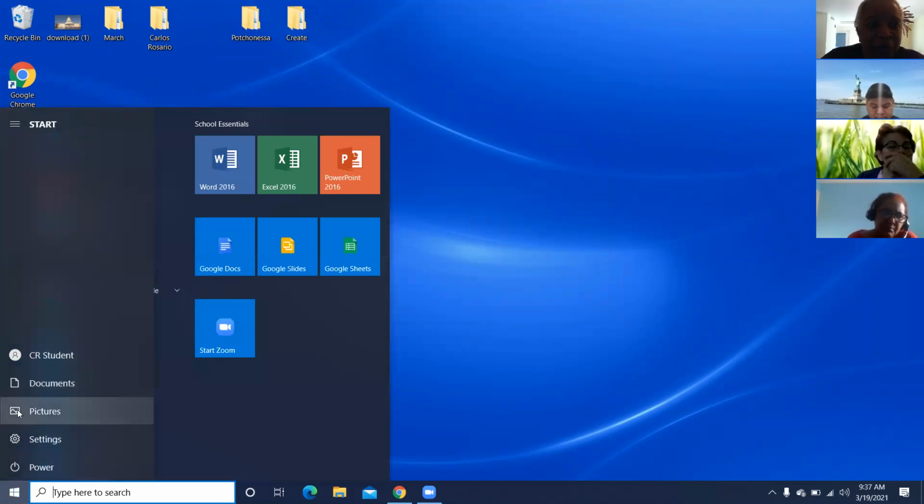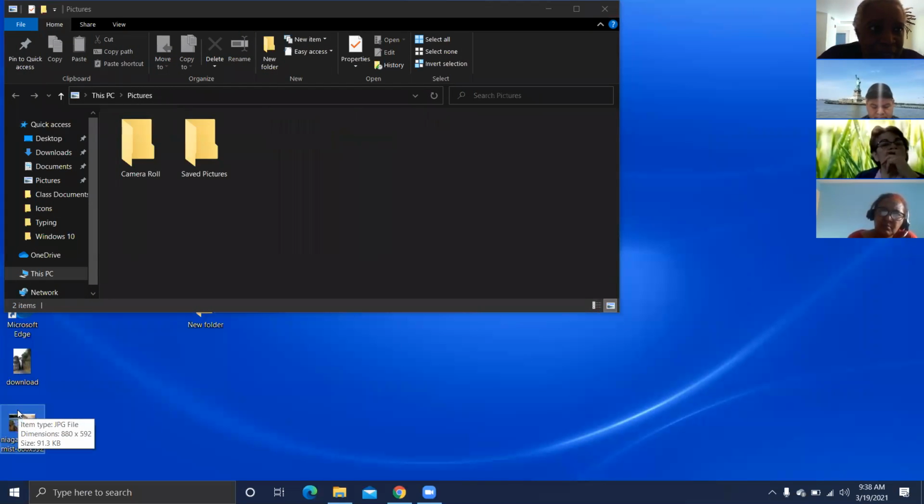When you click pictures, it opens File Explorer with the pictures folder active. You can see up in the address bar, you have This PC and then Pictures. So that's telling you that the pictures folder is open. Go ahead and close it.